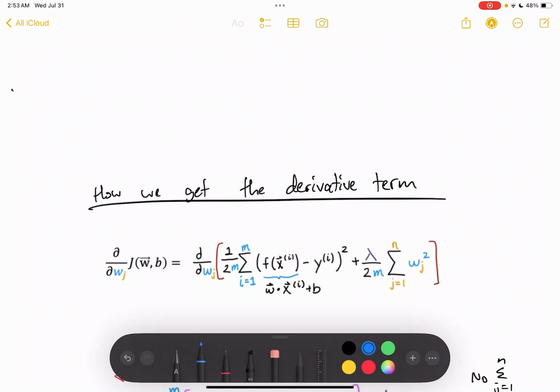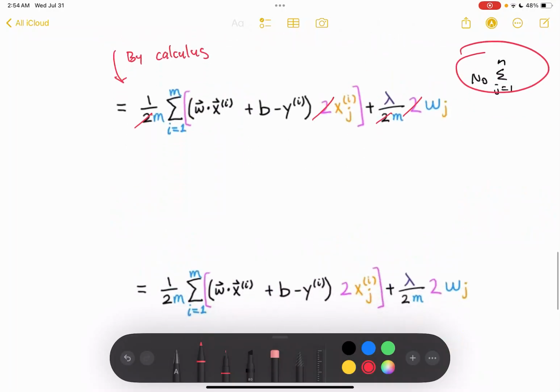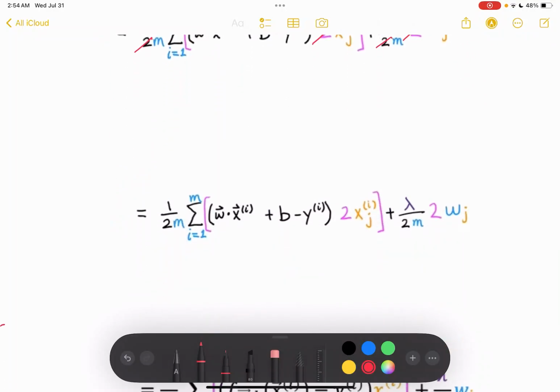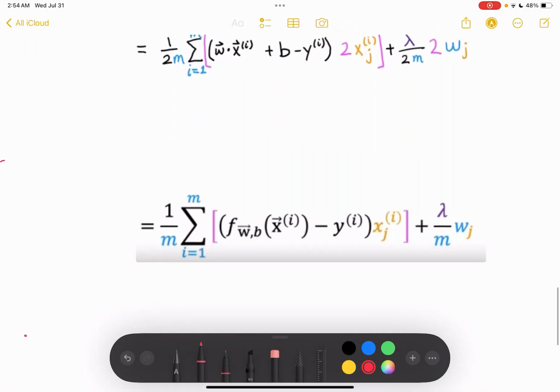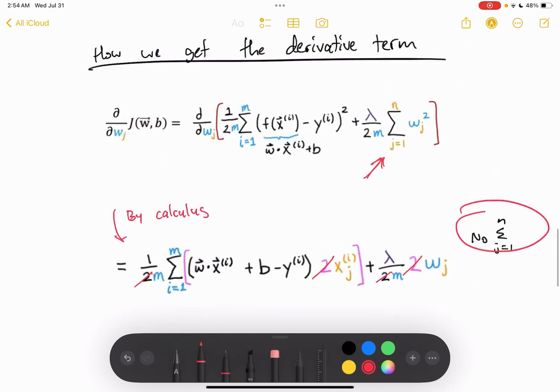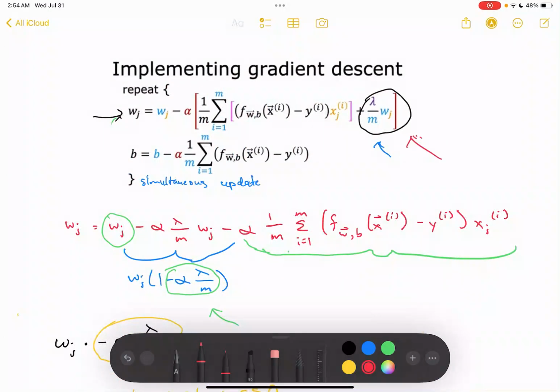And by the rules of calculus, when we take this derivative, we actually get this, where now we have this value of 2, and it turns out these values of 2 cancel out, and so do these values of 2. And now the summation that was present over here actually isn't present anymore. So when we simplify this, we actually get that. And remember, w times x is just our model, so we can substitute that with f, and we finally get this, which is what we saw up over here. So hopefully that makes a bit more sense to you now.